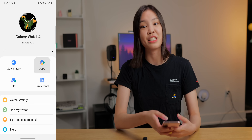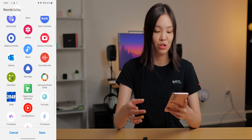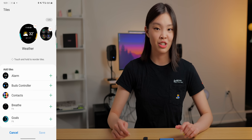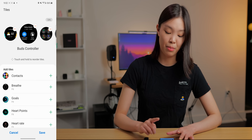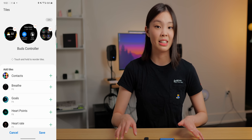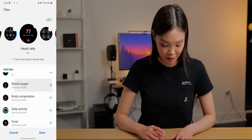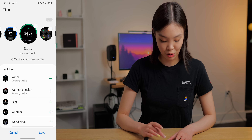The last thing about apps is that you can reorder them inside the Galaxy Wearable app — I'm going to move my most-used apps to the top. Next, I want to talk about the tiles. They're basically widgets — I used to call them that, but they had a name change to tiles. There are certainly lots of options: an alarm tile, a buds controller that lets you toggle ANC and transparency if you have Galaxy Buds, a media controller, heart rate, blood oxygen, steps, weather, and world clock.